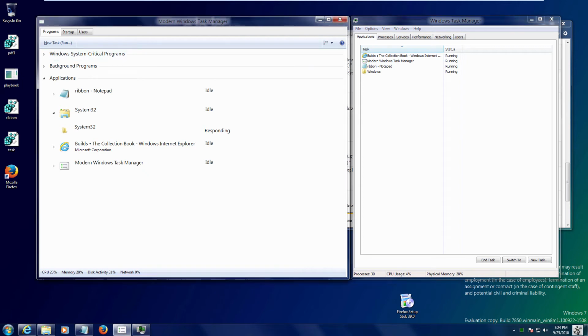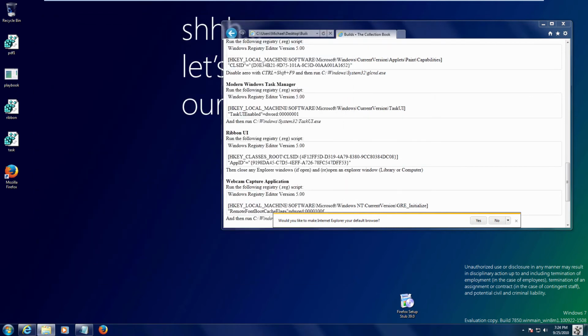It was Windows 8 when they first decided to say, hey, we're going to overhaul it and make it better, which I really think they did a good job on in the final version of that. It's just called the modern Windows Task Manager at this point, but you can access both of them at the same time, which is kind of funny. So we're just going to close out of that.